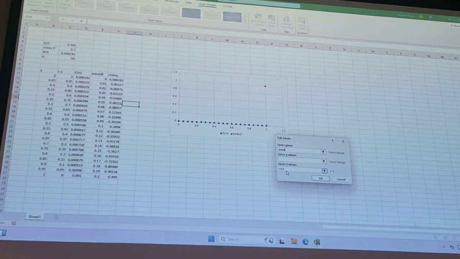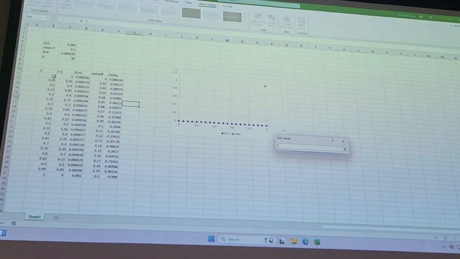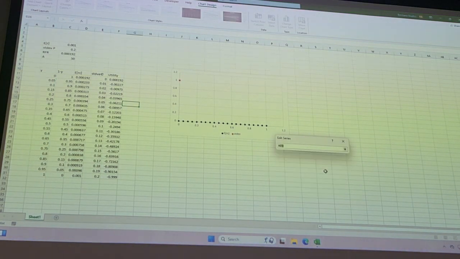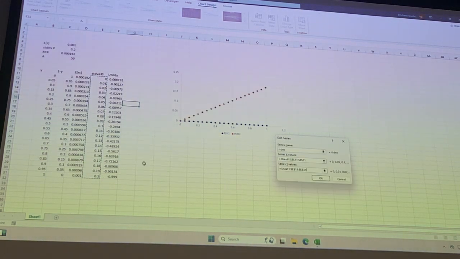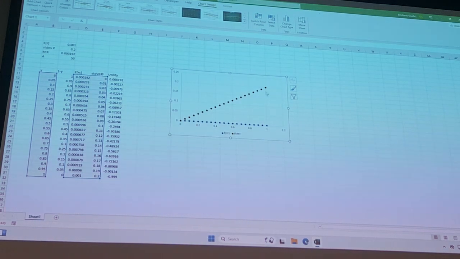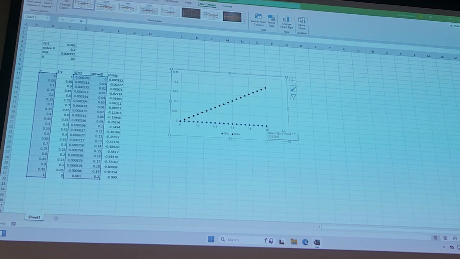And this is where things may look weird. So the X value is always going to be the same. The only thing that changes is the Y values. And there it is. What's the problem? It's a scaling issue, right? The orange is a much larger set of values than the blue. So how can I force this thing to be on the same axis?